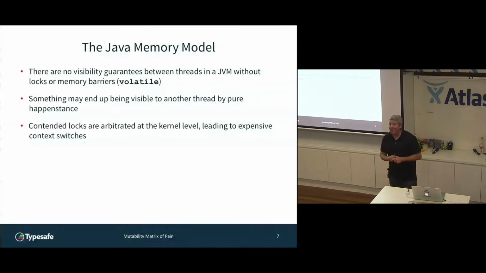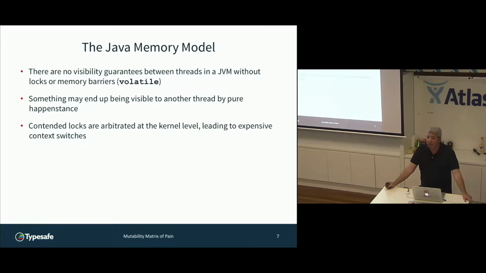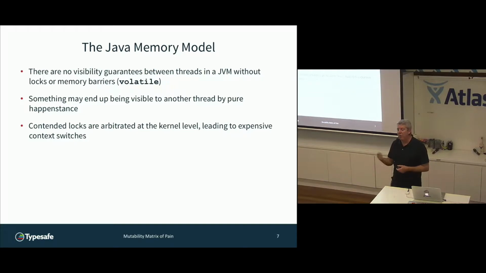So there are no visibility guarantees inside of the JVM explicitly. Whenever you're writing multi-threaded code, you could update something with thread 1, and suppose thread 2 is entering into the same class into another method. It may not see any change that you're making. It is plausible. It might. How that happens, I'll describe to you a little bit later. But it's purely happenstance. Because in the JVM, we also have no low-level fidelity for how we deal with what's happening inside the physical machine. Right? It's all abstracted away from us. We don't see or talk to the low-level memory itself. So how do we deal with that? And worse yet, if we get to locking, and we say that we're going to have a lock that's going to protect this update to data, so only one thread can do it at a time.